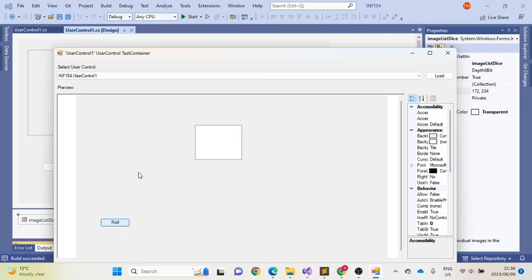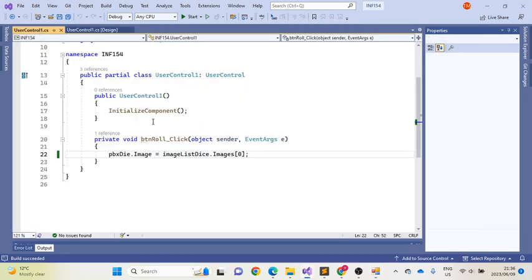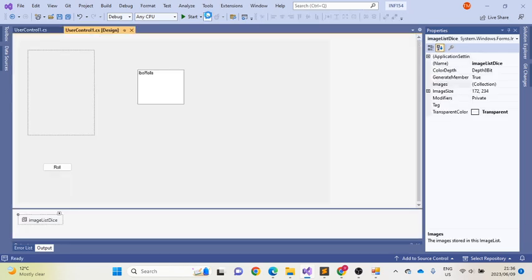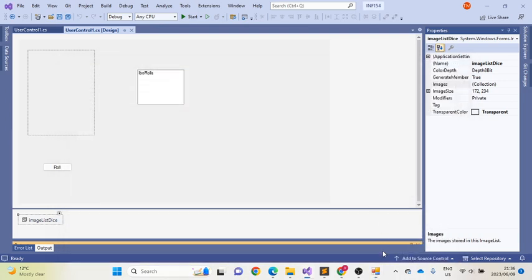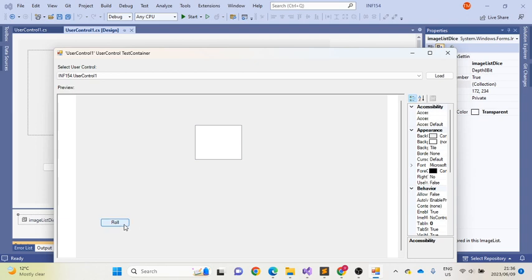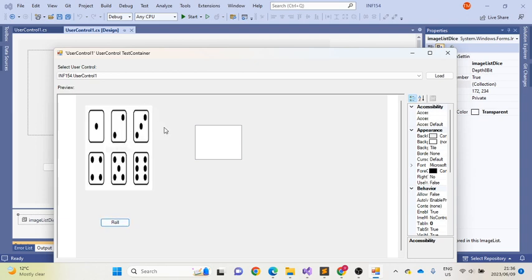Now let me execute. So when I click roll, it's going to go to this roll and upload the first image. So if I click roll, oh, it was running. So if I click roll, you see it uploaded the first image.